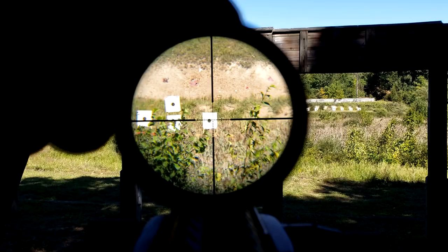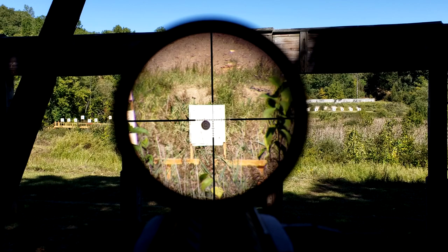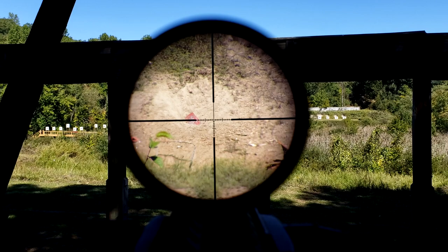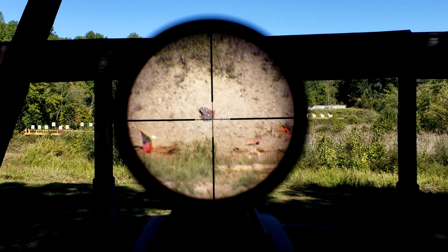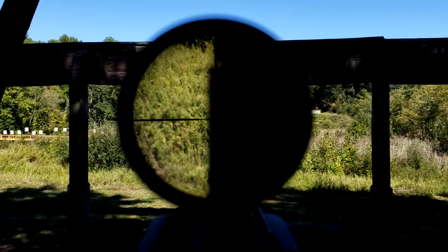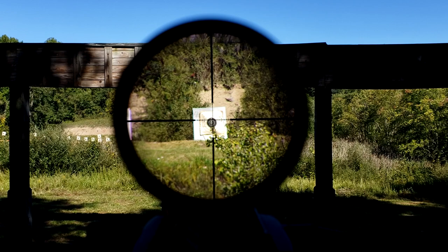Let's move the scope to a more comfortable distance — 100 yards, which just so happens to be where our target currently is. At 12x, the edges get dark. This is as bright and sunny a day as you can get in the middle of August, and that's as good as the corners are going to get. However, that's my only caveat here — the center is razor sharp, and even to the edges it's pretty damn good. There's more than enough light, and at these steel targets at 180 or so yards, you can see all the imperfections on the face from so many bullet strikes. Overall, for Leupold's most budget line, I'm very impressed with how the glass looks. Leopold actually fine-tunes the layers of glass inside all the scopes by hand to ensure the highest quality possible.